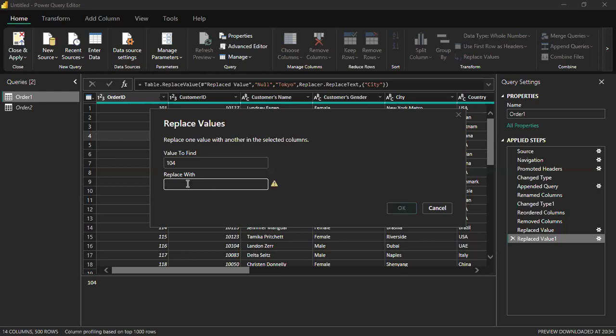If I try to put, let's say, Tokyo now. Tokyo is text, right? If I want to put it, it's already giving me a warning. See the message in there: enter a number value. So you must put a number because the data type here is number. I can't even save it. I can't even continue because it must be a number. But when I put a number here now, it's going to accept it. I can click OK to replace this 104 with 1000.